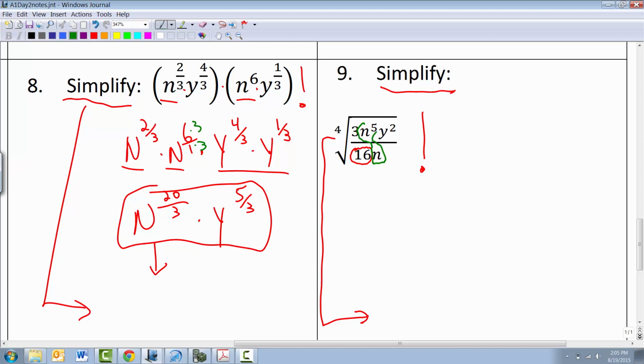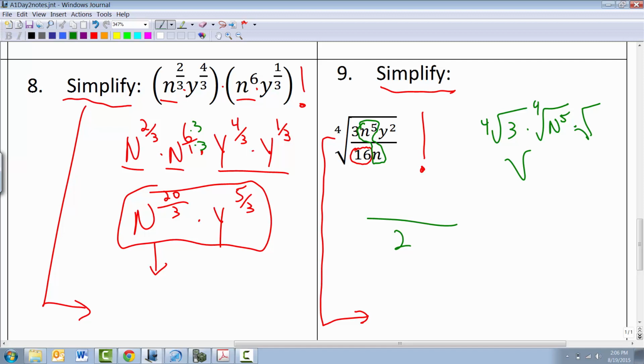So these are the first things you need to look at as far as getting this radical ready to be rationalized. What I have to do is make this the fourth root of 16, which is 2. With a fourth root, you can separate this into all separate fourth roots. I'm not going to write all this out. You can kind of just fourth root things individually when it's all times across.